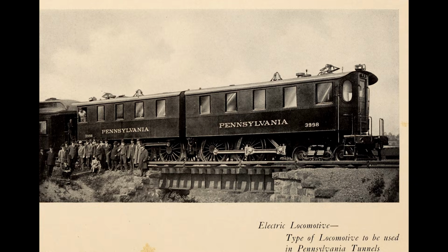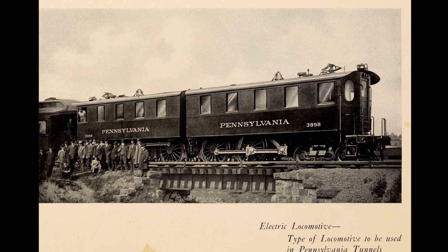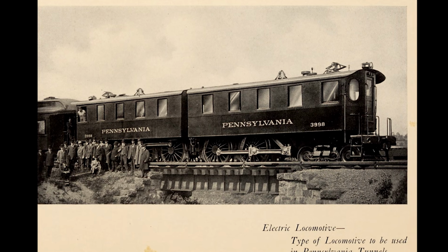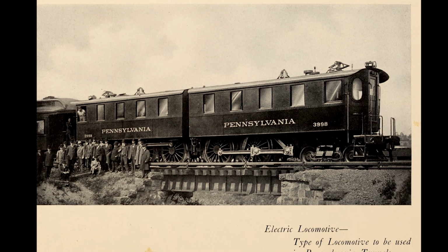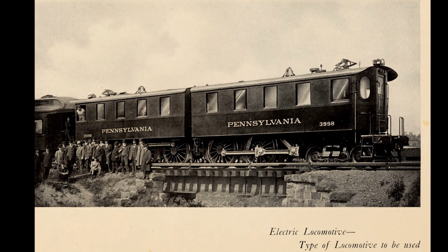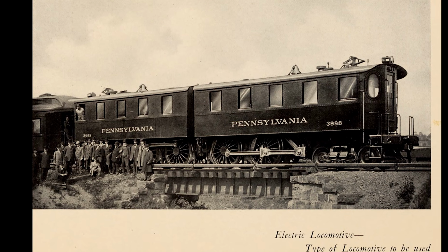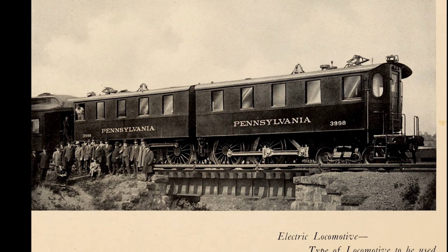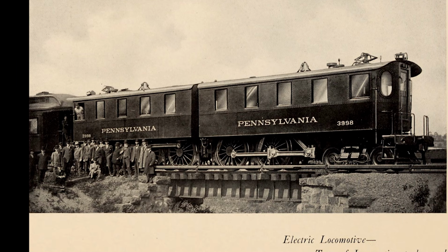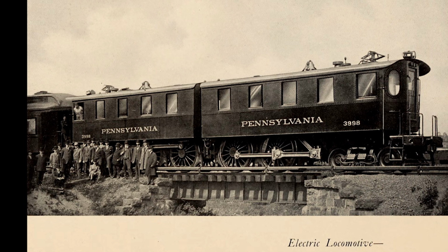The FF1 designation suggested there might be an FF2 and FF3, a whole class of these powerful freight electrics. But the Pennsylvania Railroad's engineers had learned enough from the first one. There would be no others. By the early 1920s, the FF1 was effectively retired. It was eventually scrapped, and no effort was made to preserve it. This wasn't an oversight. The Pennsylvania Railroad saw no reason to preserve a failed experiment. The locomotive had taught them valuable lessons, but those lessons were about what not to do.